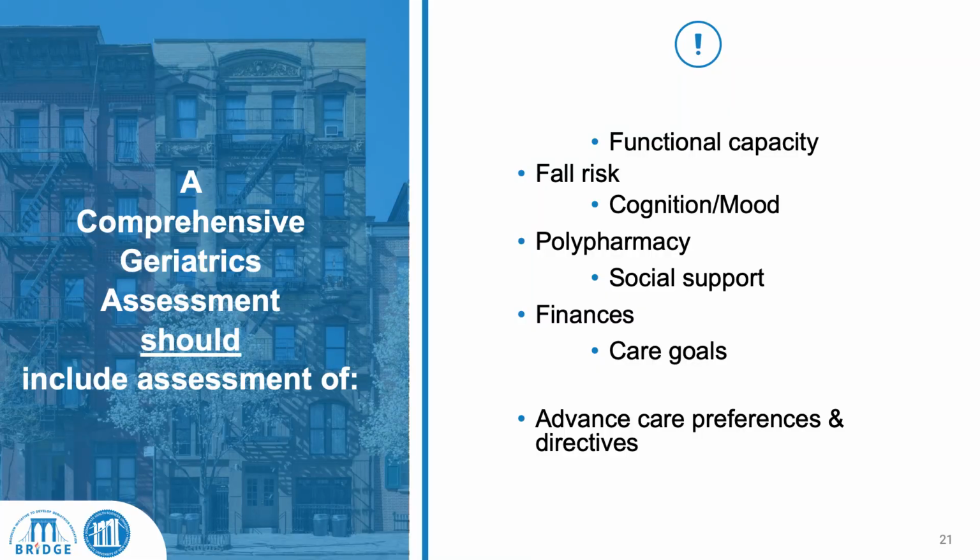Advanced care preferences and directives. So at every visit, we should have a discussion with our patients and caregivers about advance directives. A lot of families wait until it's too late, when the patient or community resident does not have the capacity to consent, to give written or verbal legal consent to determine who their healthcare proxy will be, to set up a living will, to set up financial powers of attorney, to determine who will take care of them when they can and who will speak for them when they cannot speak for themselves, especially in a healthcare setting.